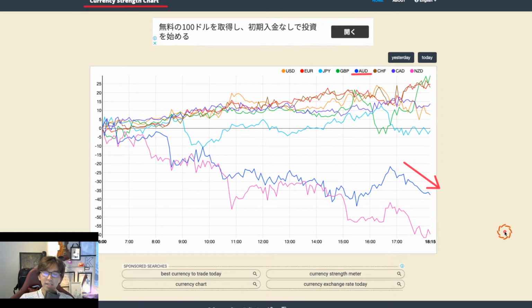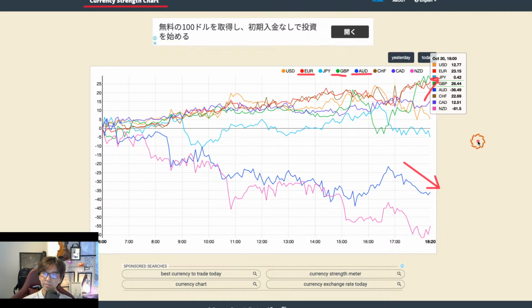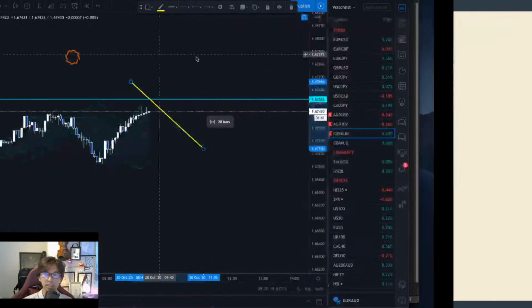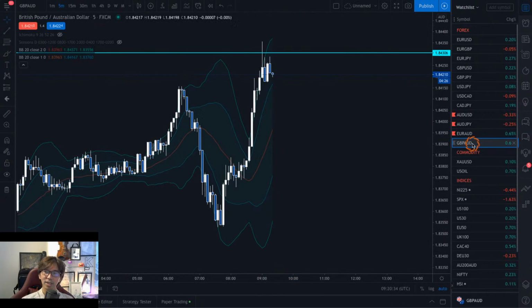And this is one of the reasons why AUD is moving. And also, if you look at the GBP, the pound has been going up right now. And also the euro too. Euro is in the red color, and it's all the way up here too. And that's why EURAUD is currently going up, because the euro is bought and AUD is sold, and that's why the market goes up this way. And so is GBPAUD. Because GBP is strong and AUD is weak today, we see the market is trending up now.